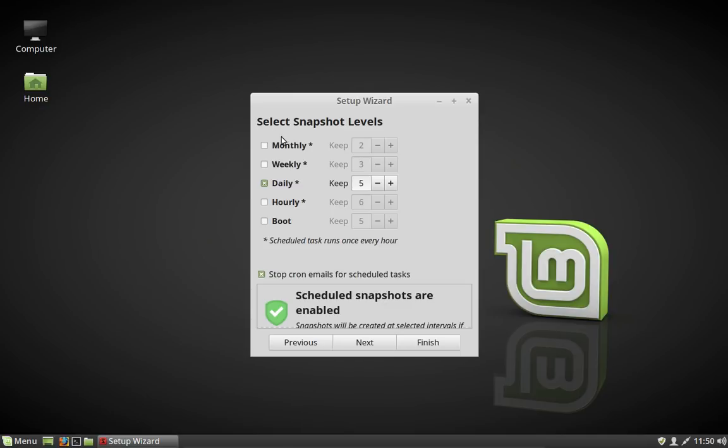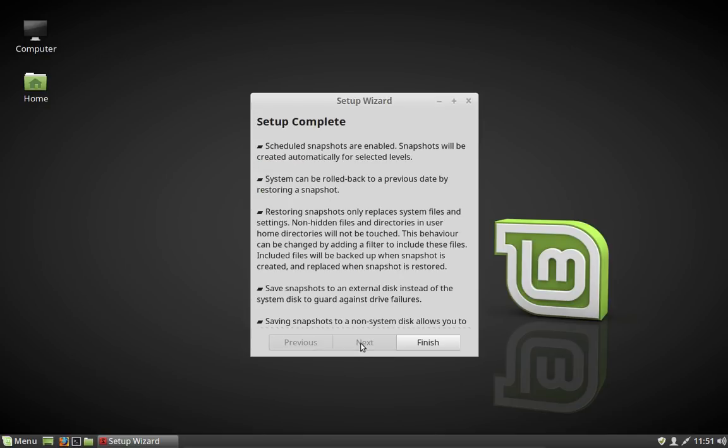And this is to activate the Timeshift program. It will automatically take snapshots as your system runs. And the default configuration here, if you just activate monthly, weekly, and daily, is what is known as an M+1 backup. It will give you 2 monthlies, it will give you 3 weeklies, and 5 dailies, and that way you'll have snapshots of your operating system going way, way back. So let's move on to the next one.